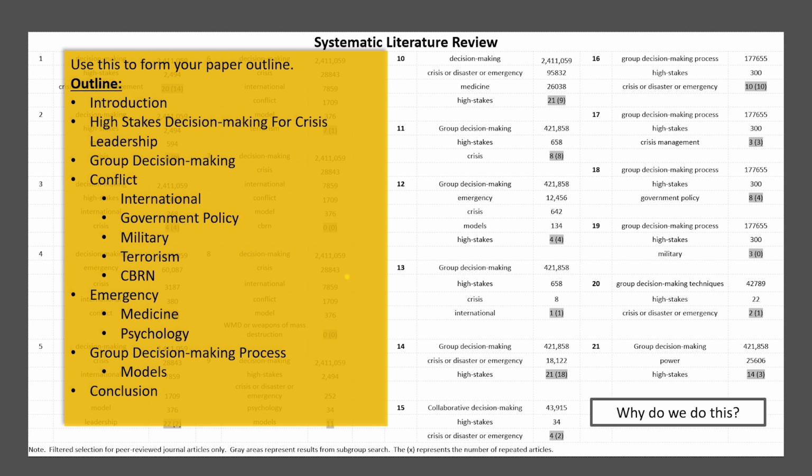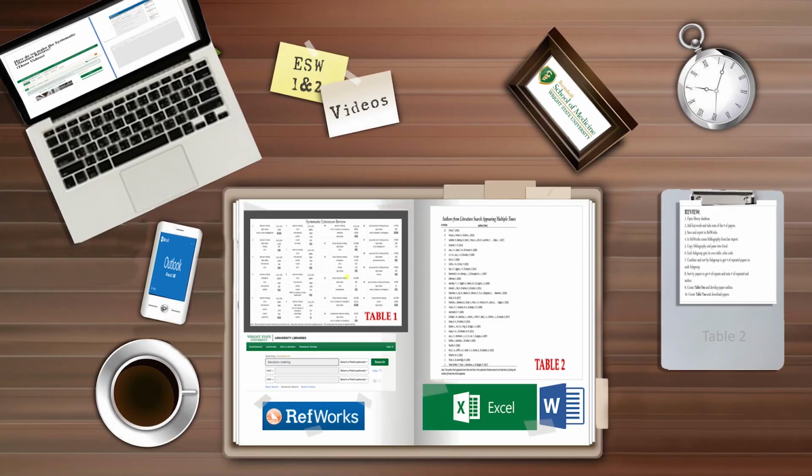Now it's time to create your outline. Choose keywords in your group that fit. My example is shown here. Before you get started, we must look at how to create the table. We'll cover that later in the presentation. Let's first look at another table that is related to your keyword search.